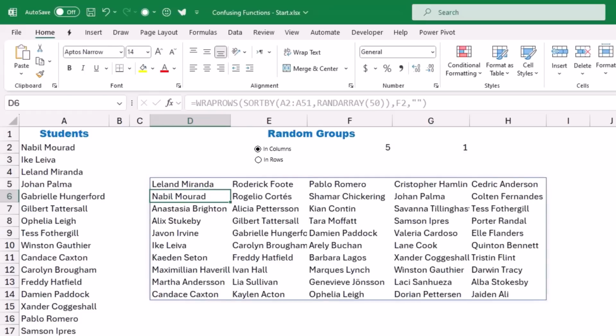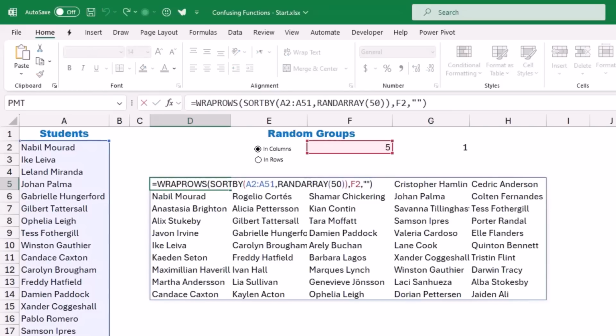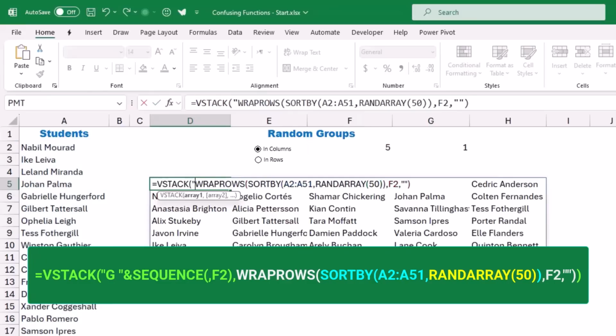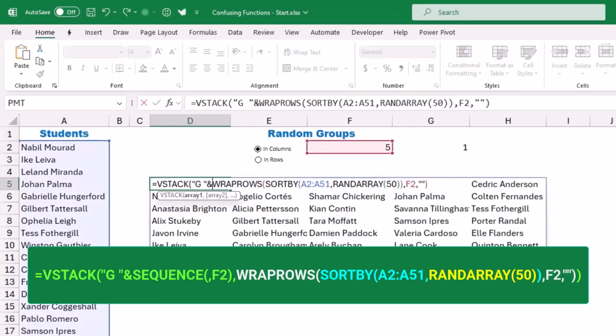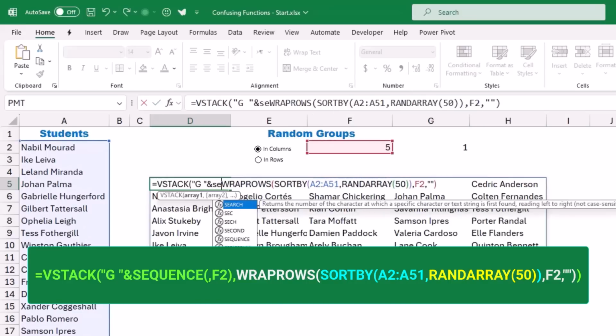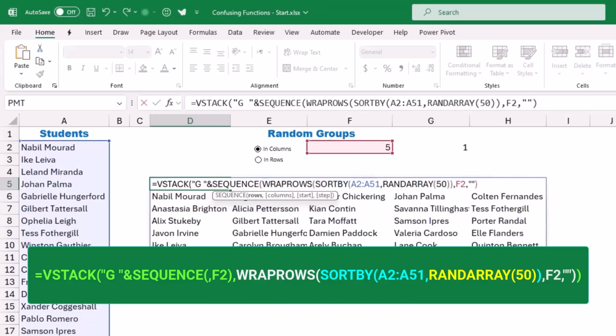I want to add a label at the top. Then I put my function in the edit mode and I'll be using a VSTACK function. I hit F2 and I wrap all these functions in a VSTACK function. I type VSTACK and then I hit tab. What would you like to put on top of the names? I'll be typing in double quotation character G and a space, and I close the double quotation. I want a number, G1, G2, G3. So I use the joining operator of Excel, Shift 7 on your keyboard, the and symbol, and I use a SEQUENCE function. I hit the tab for the sequence.